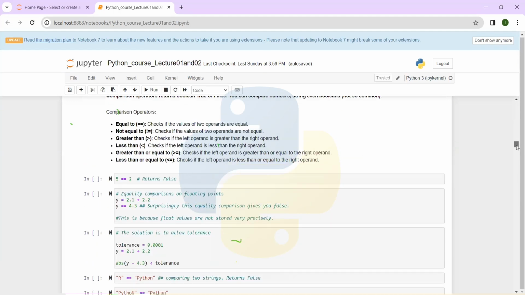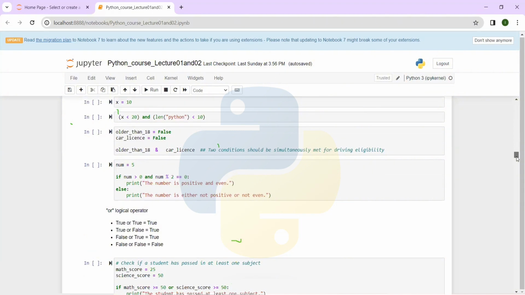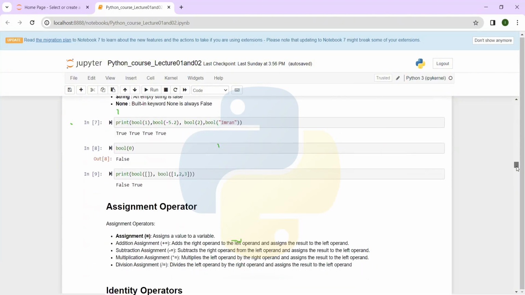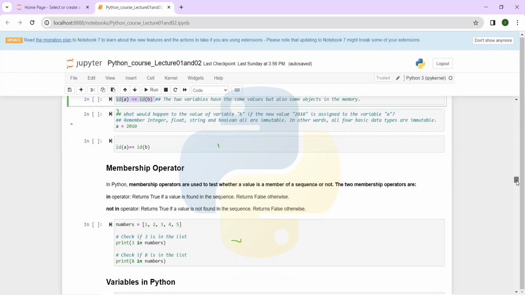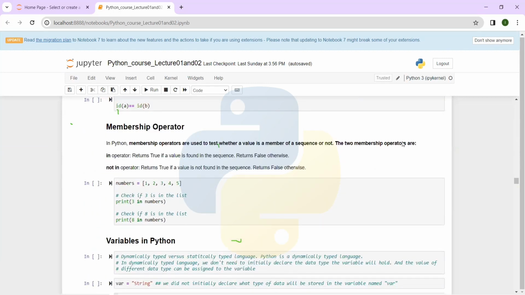Now we will move to membership operators. So Python also has a membership operator, like in. In is a membership operator, and what it does is check whether an element is a member of a data collection or not. Suppose, though I haven't taught you lists yet, this is a list.